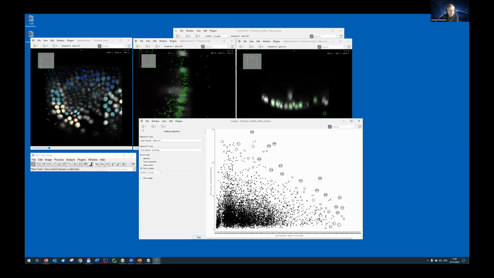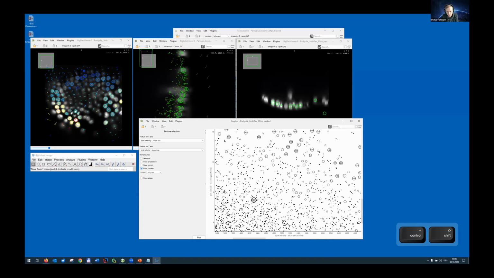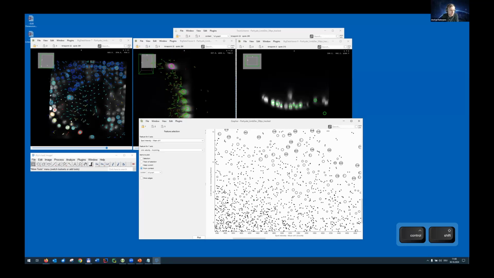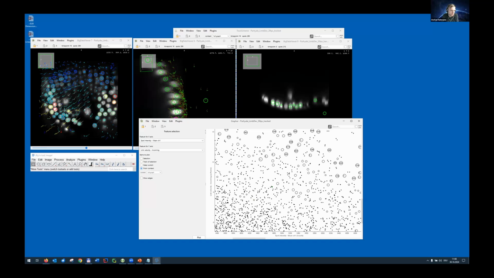within Mastodon. And a nice thing about Mastodon is that you can explore with this grapher, you can explore your data points together with Mastodon. So there's this possibility of linking these windows. And if you link these windows, you can select some cells, and then it would highlight the cell. So for example, that's this one, and would also zoom to that cell in the big data viewer. So that's quite a convenient thing, and this is something which is not possible if you export the data outside of Mastodon.